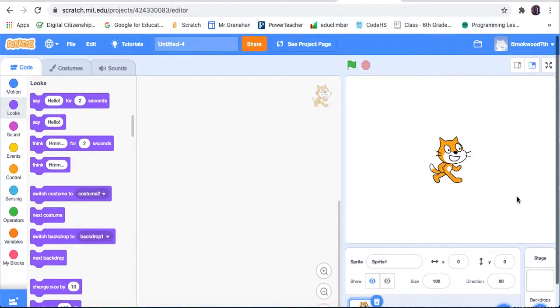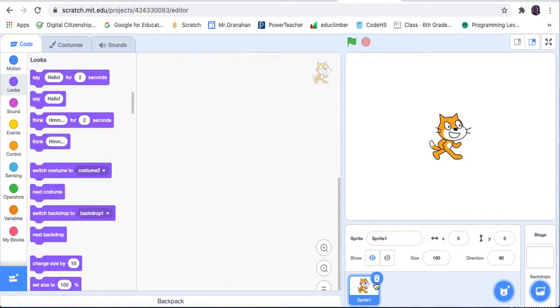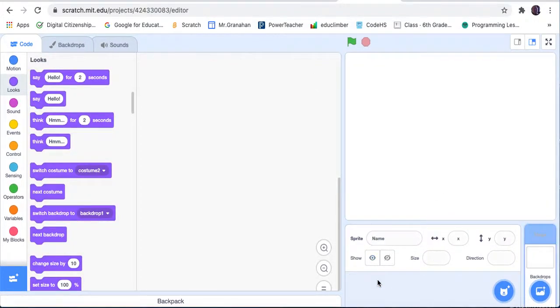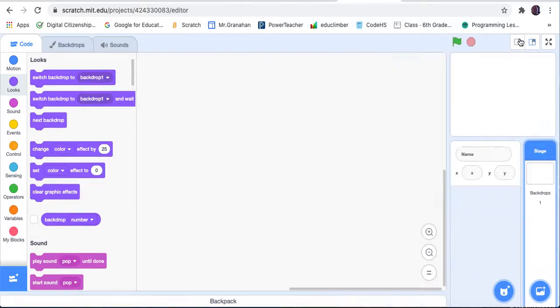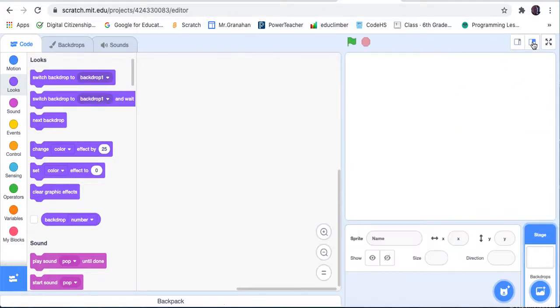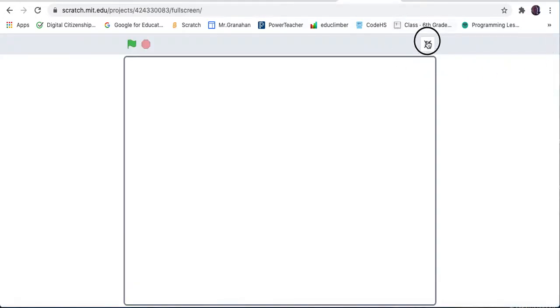When you first open a file, you'll see that it preloads this cat. That's the logo or mascot, whatever you want to call it, for Scratch. So we're going to get down here, you can see, click on the garbage can and get rid of that. If you want to have your coding area larger, there's a view right up here. This makes your preview window small, and then your coding area larger. This is the normal size preview area, and then coding area, and then this is full screen preview window.